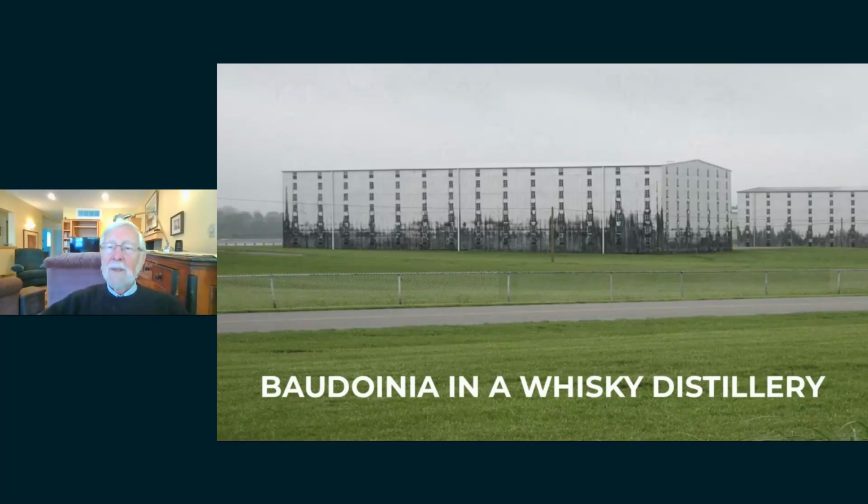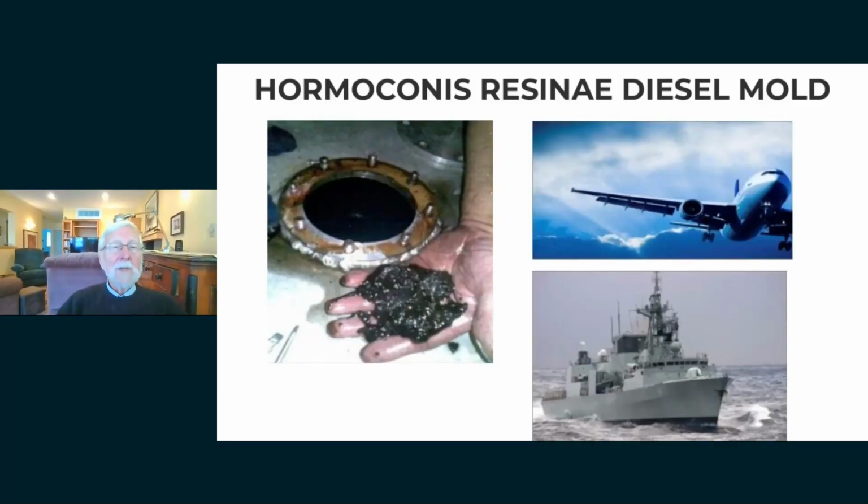And it really wasn't, people didn't pay attention to it until maybe 15 years ago or so. Now, here's a really dangerous one. Hormoconus resinae is a relative of Cladosporium that grows on oil or diesel. You can imagine if that grows on kerosene used for jet fuel, that is a very, very serious problem. So that's why much of the fuel, particularly the kerosenes and the oils, have an antifungal component in them.